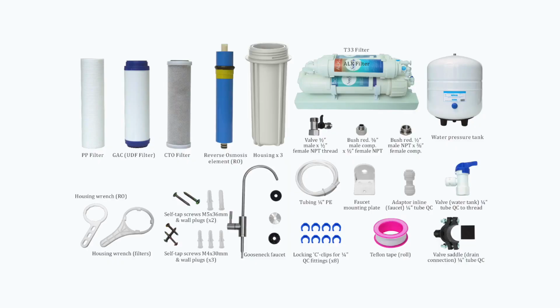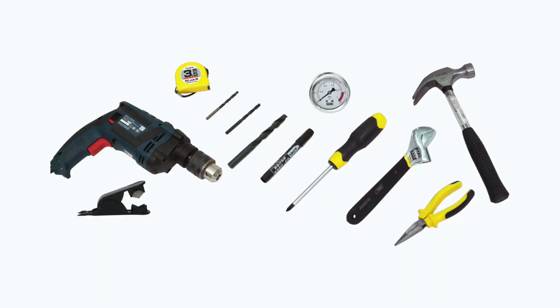Now, open the T1 box and check all the components that are present. Please refer to the instructions for details. Please contact the vendor if any parts are missing before starting the installation. The following tools are required to install the T1.